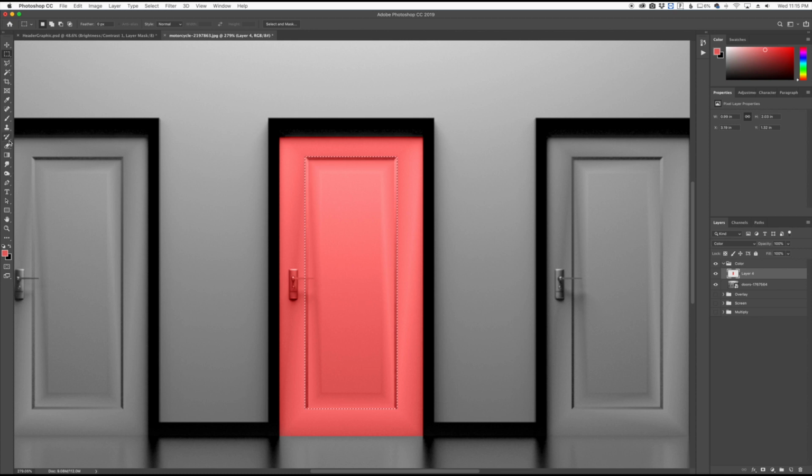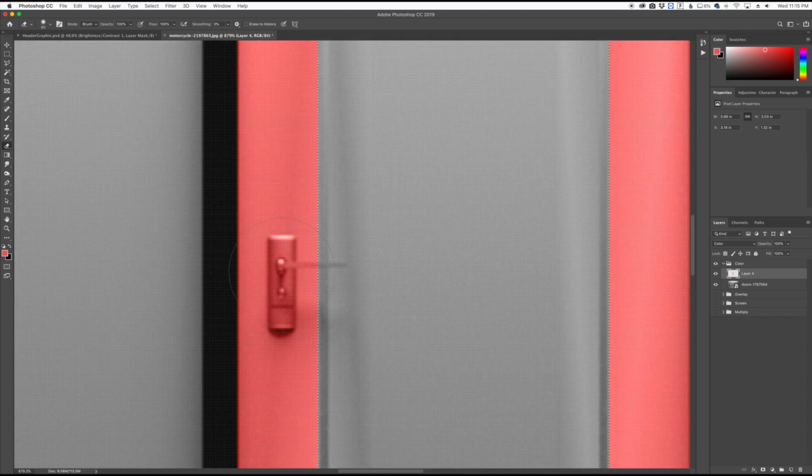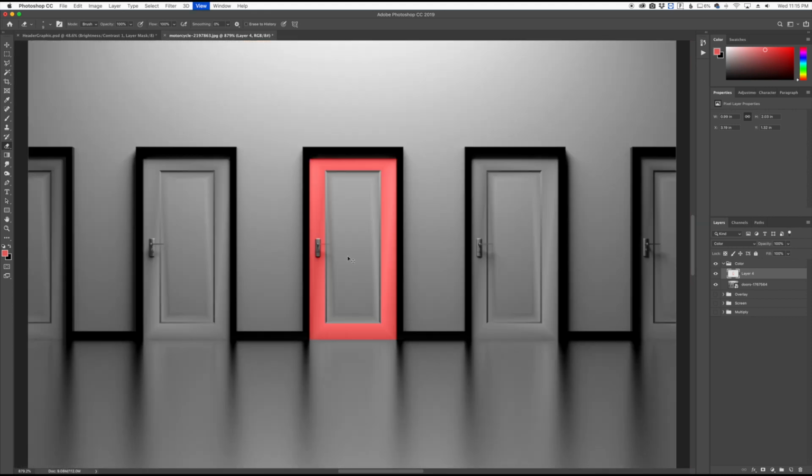And here, just for a quick example, I will just go ahead and erase that. Just like so. And obviously, if I was really doing this for sure, I would go in here and erase out this door piece right here. But this is just a quick example, so you can see what's going on. So that's an easy way of adding color to a door or a black and white image for that matter. You can take that down as well, blend it in a little bit more.